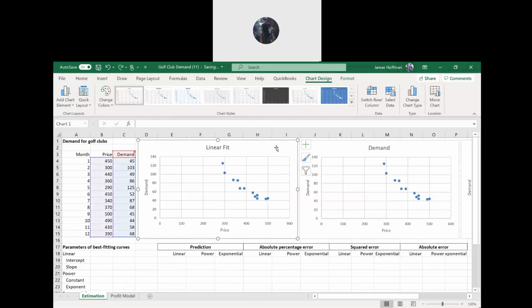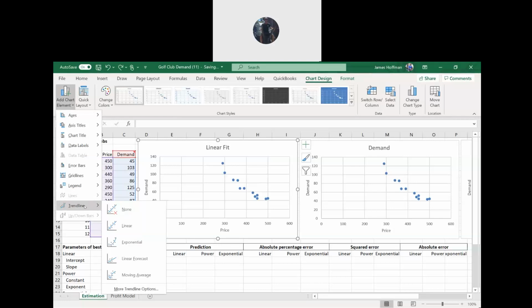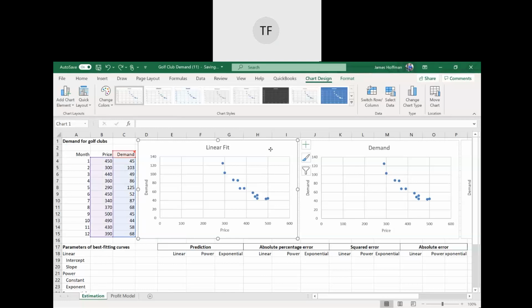Okay, so using the drop-down style, click on the chart, click on the drop-down for add chart element. Is that under insert? Oh, so when you click on the chart, it should just default to chart design. If it doesn't, just click on the chart design tab.